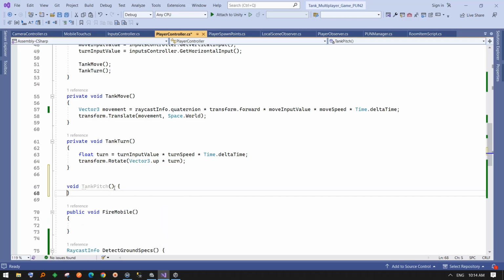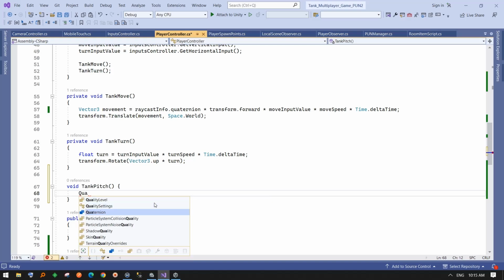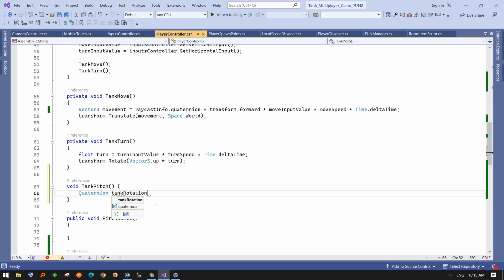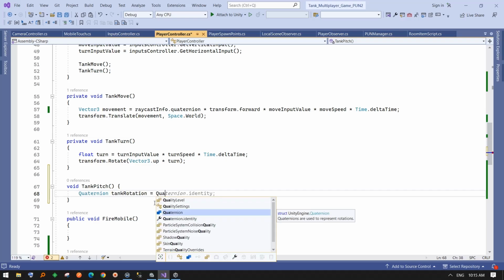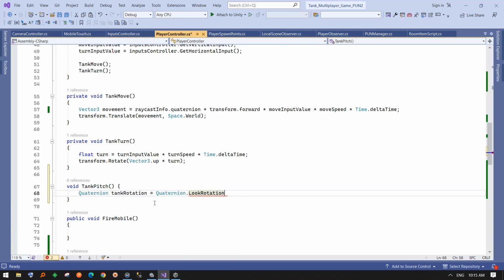Inside this method, we define the variable tank rotation and set it equal to the look rotation method. In the parameter for this function, we use the part of the code we wrote for tank move, which helps us achieve a new rotation around the x-axis for the tank.